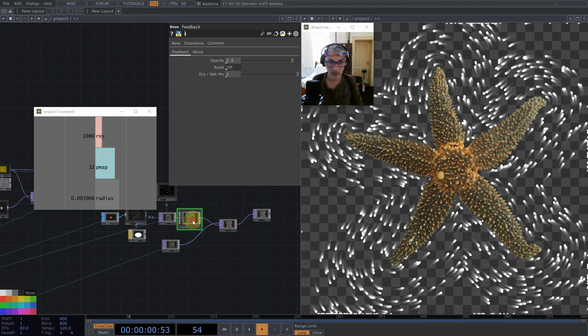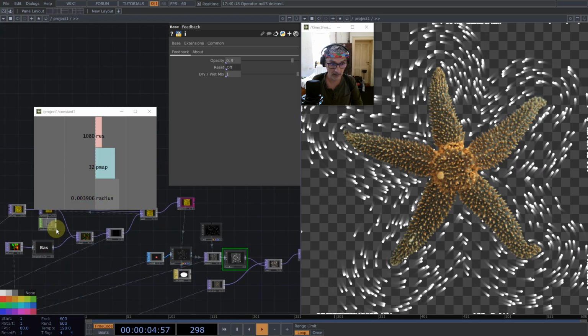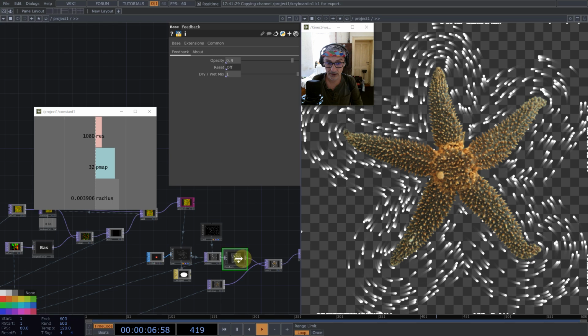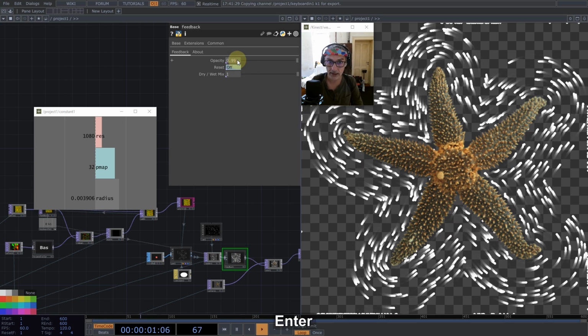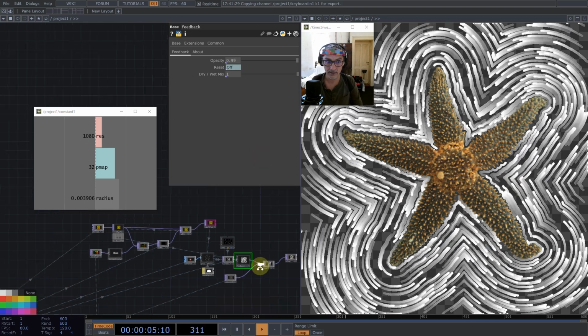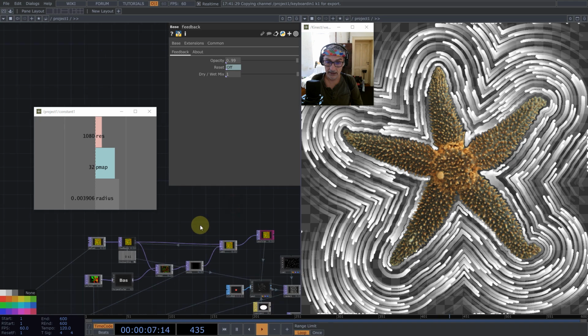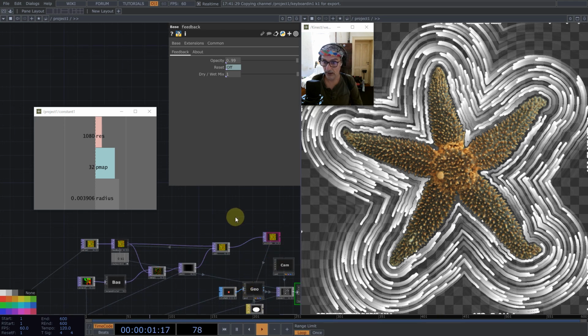Okay, so I would like to drag the 1 key here to reset also, and 0.99 to have a little bit of longer tails. Okay, and yeah, this is the motion that I wanted to achieve.